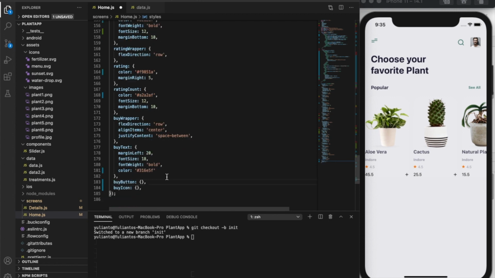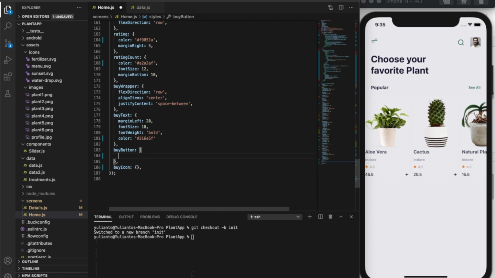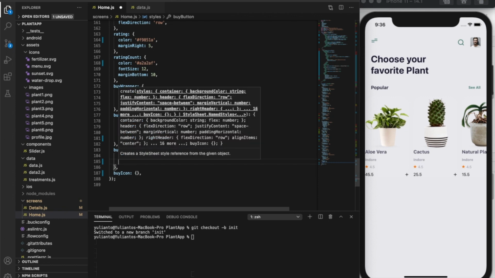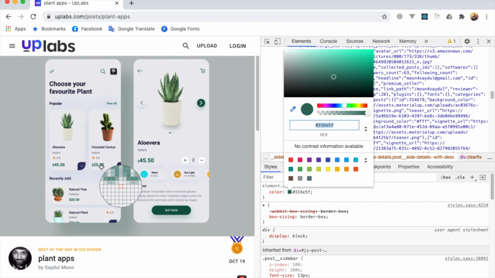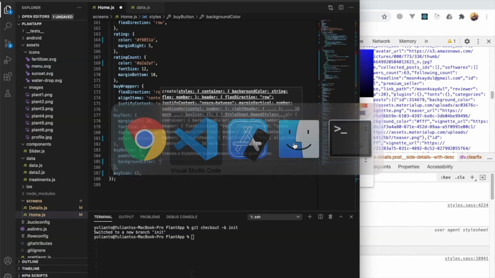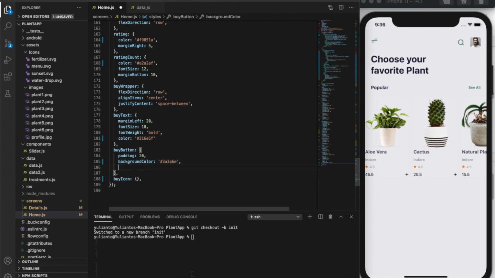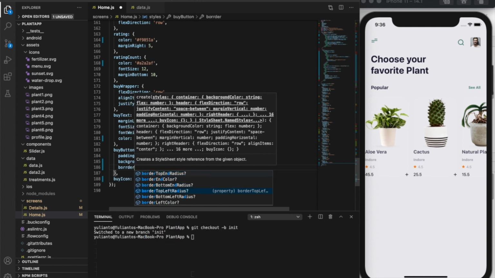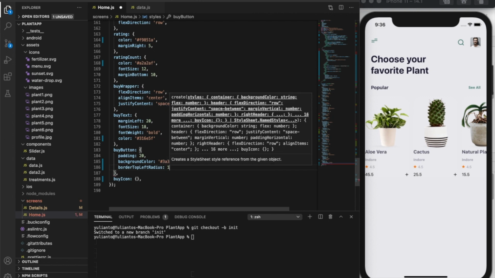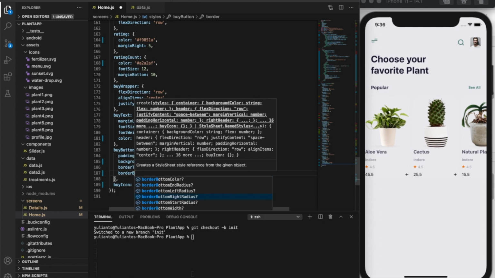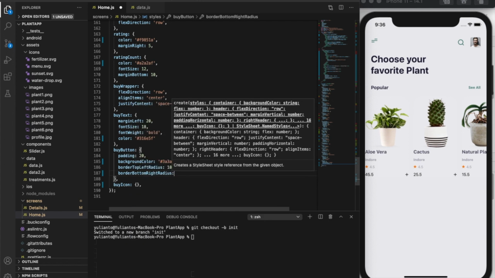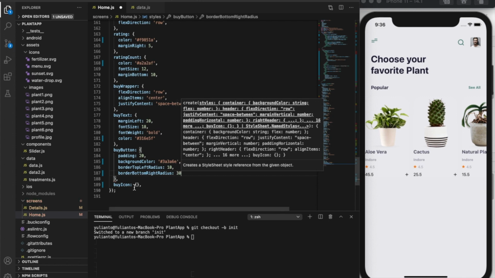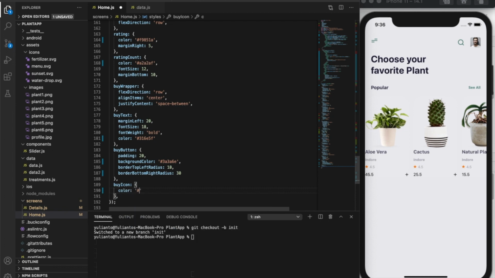Okay, and the buy button will have a padding of 20, and the background color will be just purple, and I'm going to add border radius, border top left radius will be 10, and the border bottom right radius will be 30, and the buy icon will have a color of white. Save it.